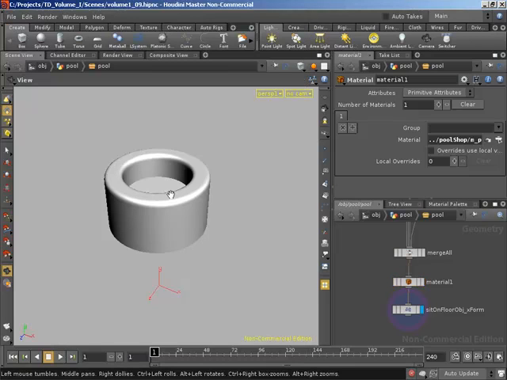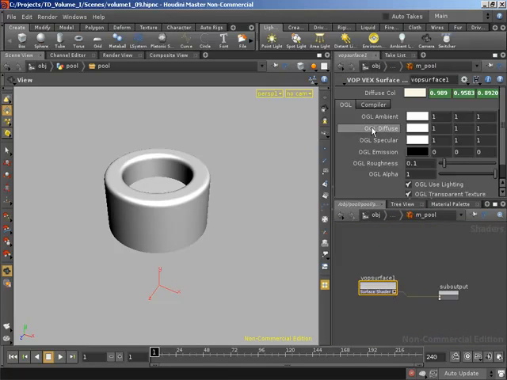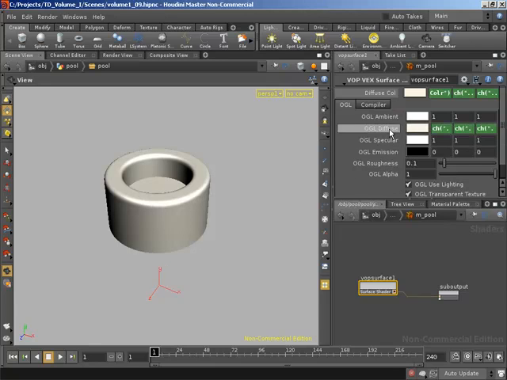Now it'd be really cool if this pool looked beige in the viewport. That's really easy to achieve. So we can jump into our pool shop, back into our pool material, and we can simply link our OpenGL diffuse color to the diffuse color that's on our asset. So instead of copying this parameter and pasting it, linking this parameter into this parameter, I'm going to copy the expression so that both OpenGL diffuse and diffuse color are referencing our asset. That's right. So I'm going to right-click, copy parameter, and in OpenGL diffuse, I'm going to right-click and paste copied expressions. So now our OpenGL diffuse is also referencing the diffuse color up on our asset. So now we have our diffuse color affecting the viewport as well.